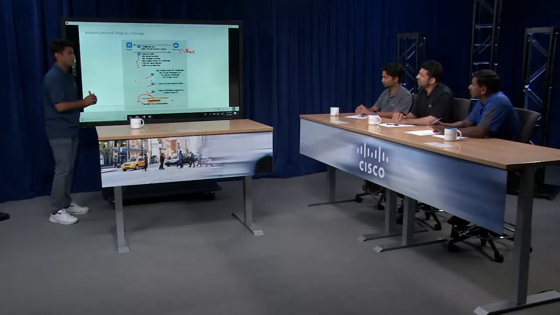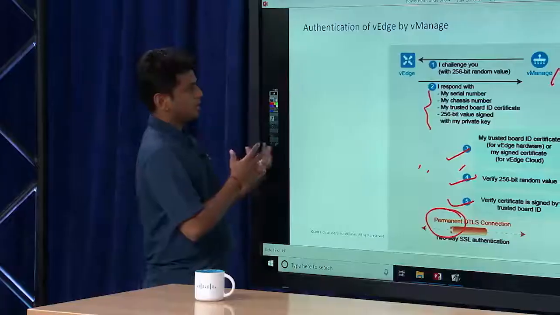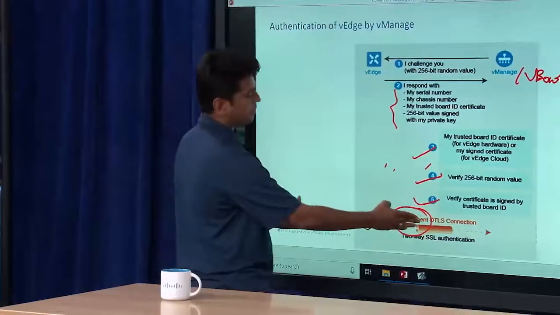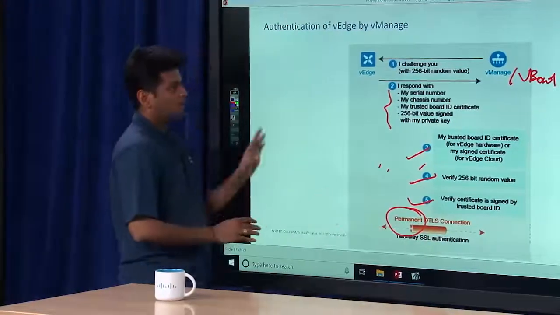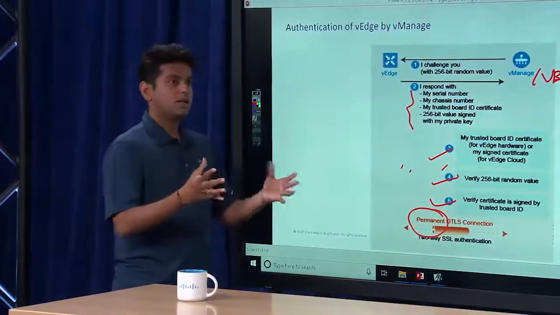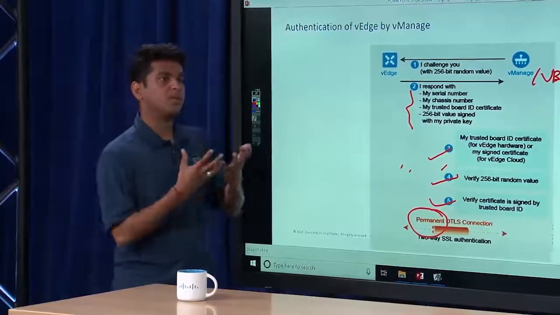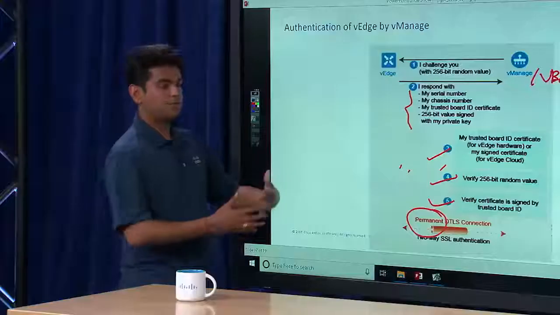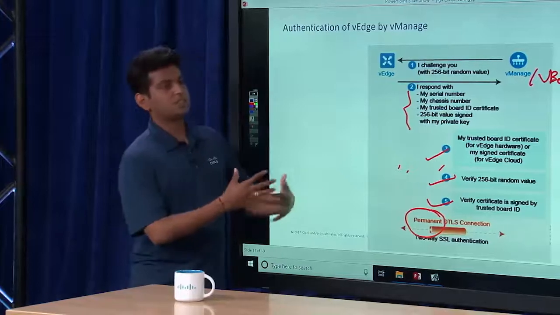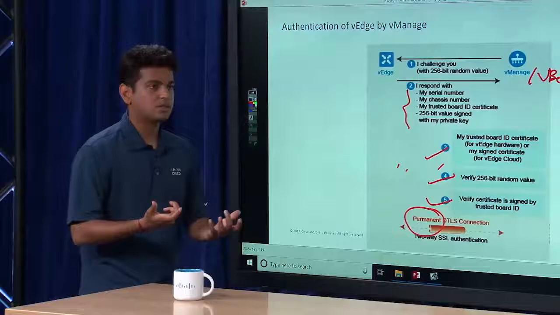So why does it need a permanent, a persistent DTLS connection? So with the vManage, it can be a DTLS or a TLS connection. The vManage is the single pane of glass where you are able to manage your network. So you would always want the vEdges to be permanently connected to the vManage. So that's why we'll need the permanent connection to be present. vBond not as much, because he's just orchestrating us. He's just telling us where to go and whom to connect to, stuff like that.